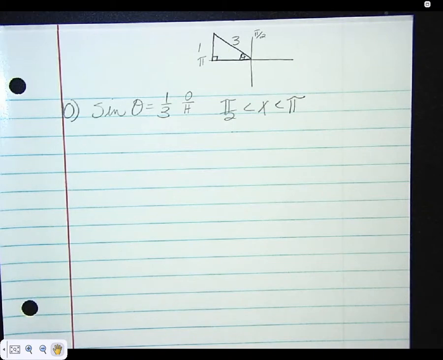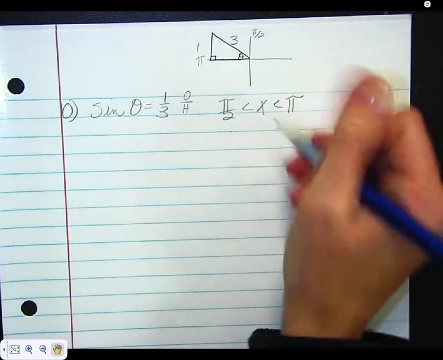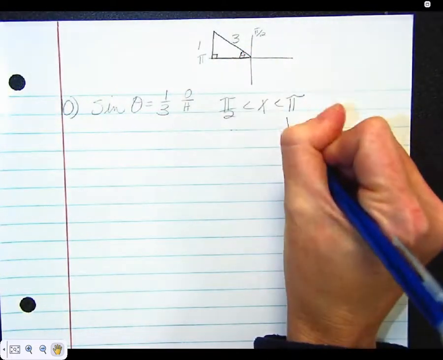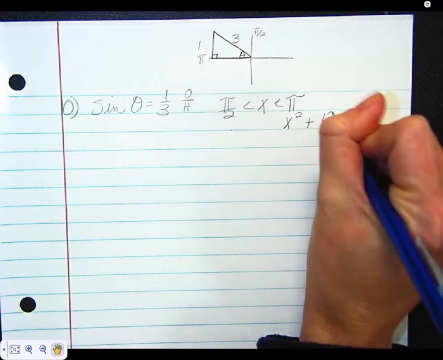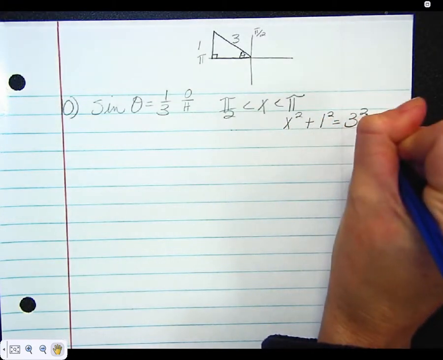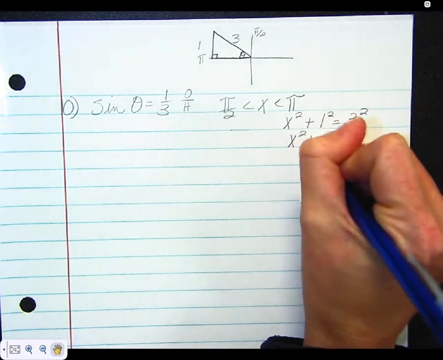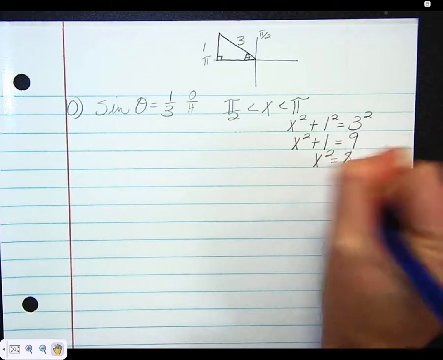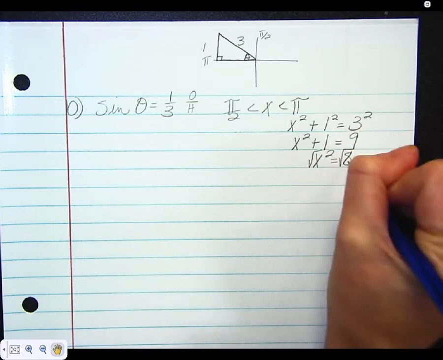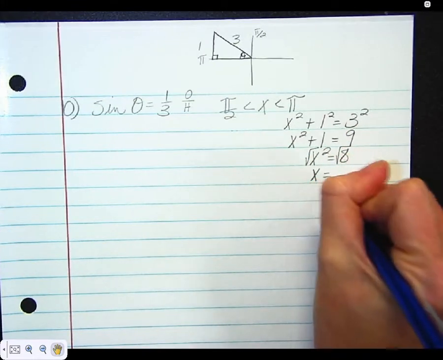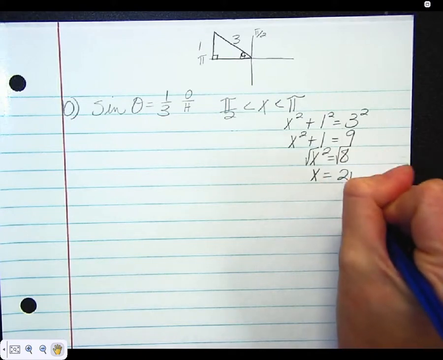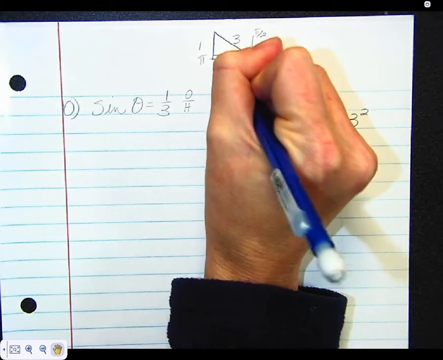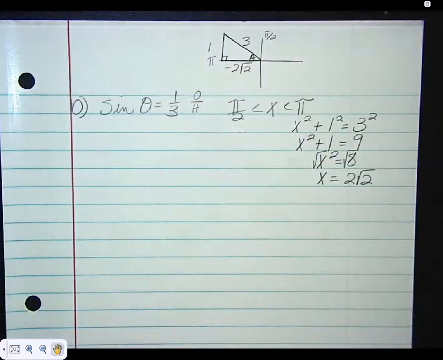All right, now this one's not a Pythagorean triple, so I'm going to use Pythagorean theorem to help me find my missing side. And the missing side I'm missing right here is x. So I'm going to say leg squared plus leg squared equals my hypotenuse squared. So x squared is going to equal 8. And if I take the square roots of both sides and take out my perfect square number there of 4, that's going to give me 2 square roots of 2. Now be careful because this one's going to the left. That's going to be a negative 2 square roots of 2 right there.